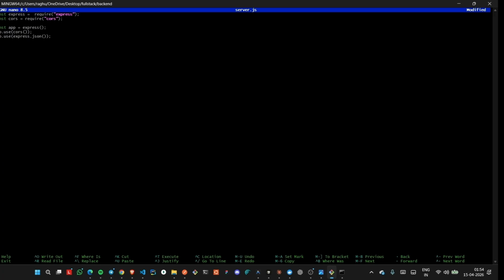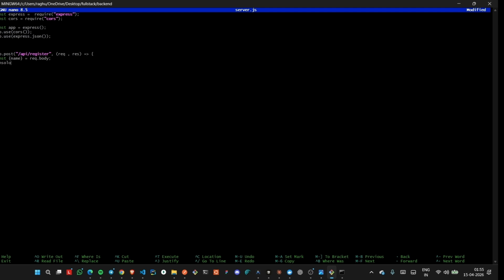So let's create an API route. app.post. Here I am going to create the API route /api/register, with request, response, and then an arrow function. You can write const name equals req.body.